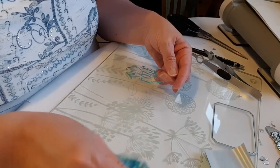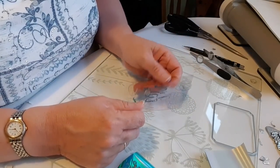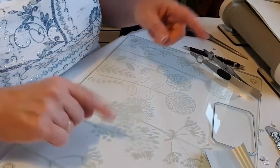Now that is a bit shabby. That's very shabby. That's too shabby. So I'm going to need to do that again. I'm going to put another shim of card in when I do it. Okay, so bear with me.